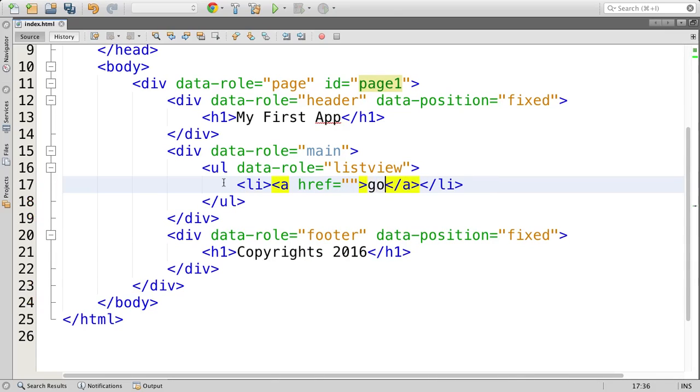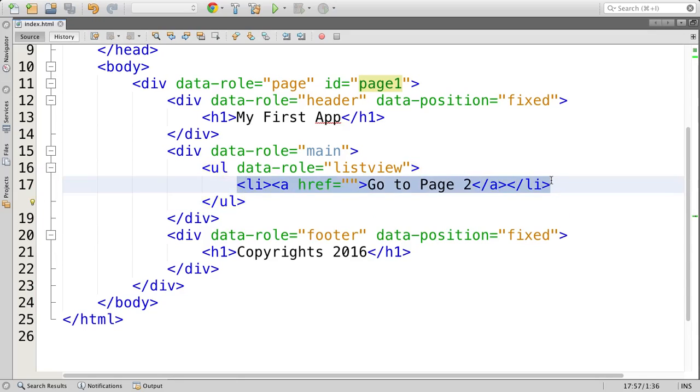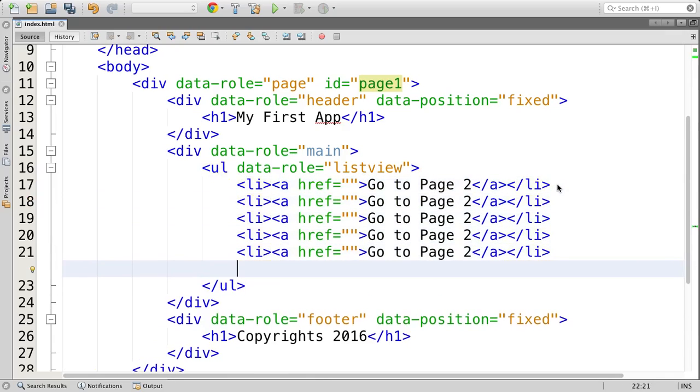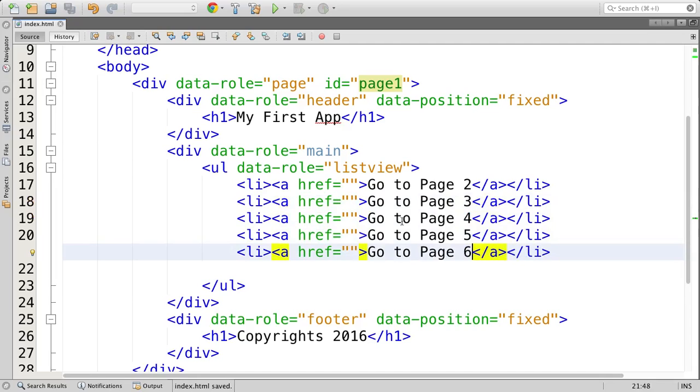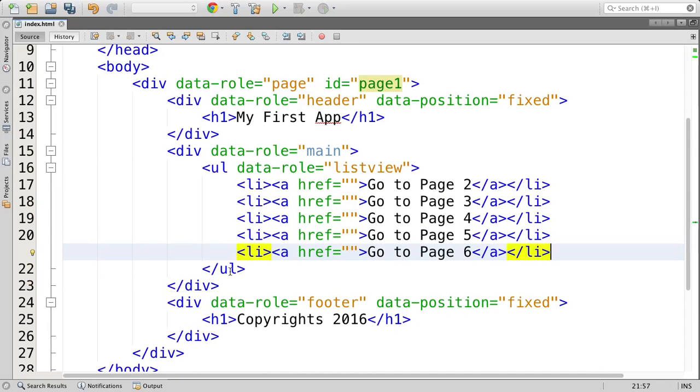say something. Unordered list having a data role set to list view.